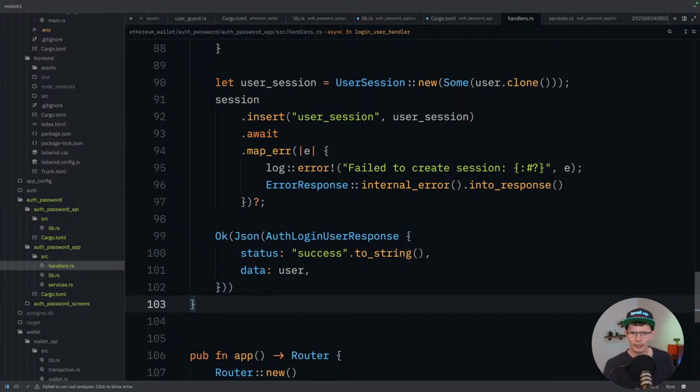Okay, this pretty much concludes today's video. In the next video, we'll build out the front end and actually test that all of this is working, and just see how we can get the whole login flow to work. And this is going to be super exciting because we're getting very close to the end, right? We have the back end now. We have the functionality for logging in. We have on the front end the ability to build up a wallet and the ability to send transactions, receive funds, and all of that.